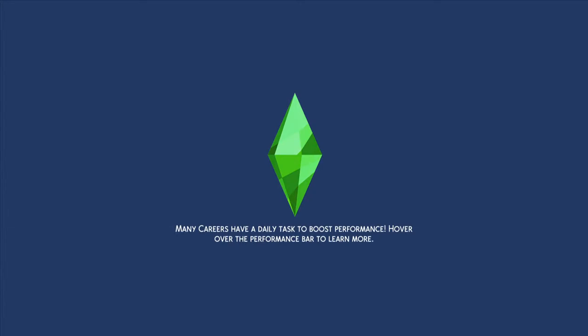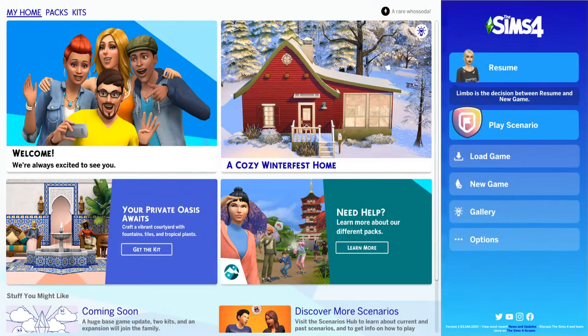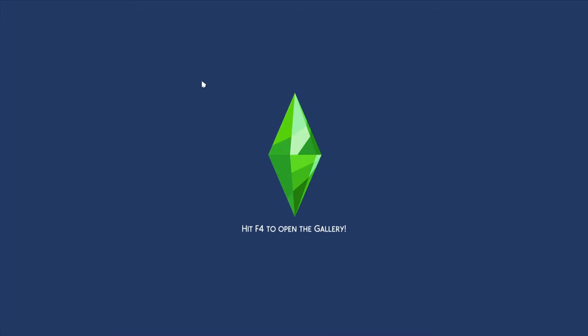Oh, am I still using the old version of Sims 4 Studio? I thought I checked the other day and it was the new one. Maybe I'm wrong. I thought this was the new one. I haven't checked in like a week though, so I could be using the old one. Oh, it's not. Well, I'll have to download the new one after this.